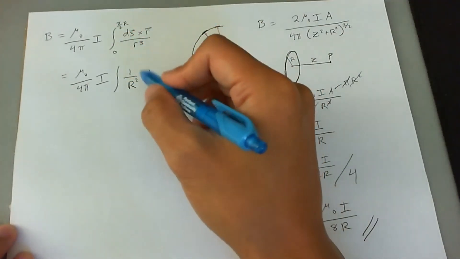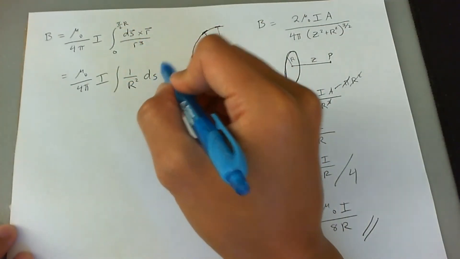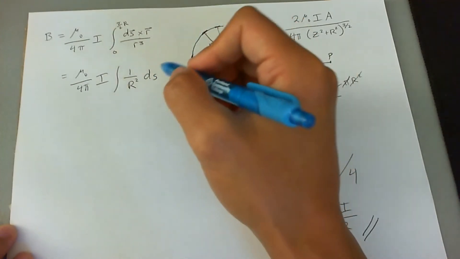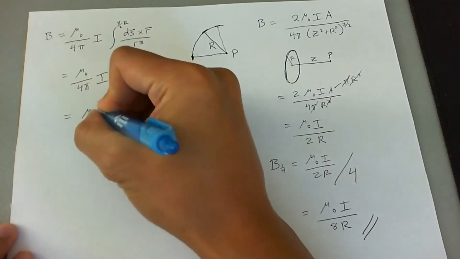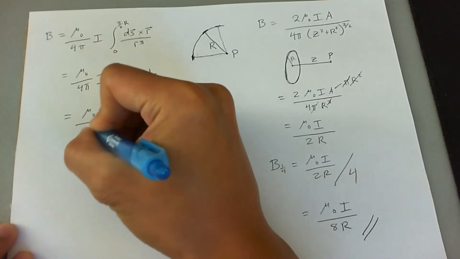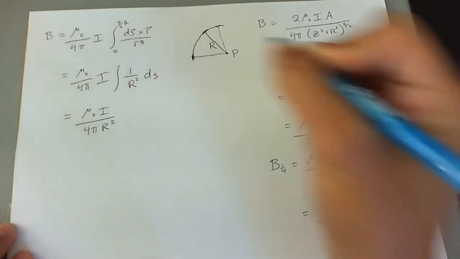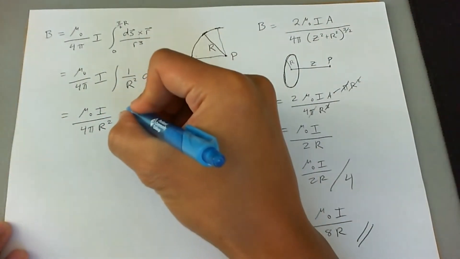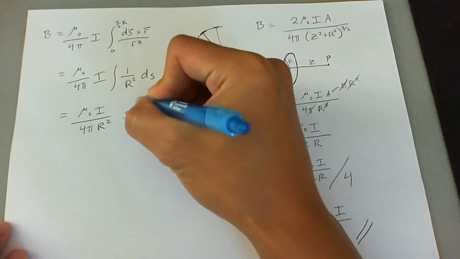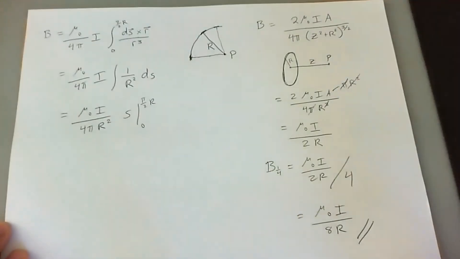Let's analyze ds. We won't have to change this to a theta function. We'll take one over r squared out, this will become mu naught i over four pi R squared, and now we're going to analyze ds, which is now going to be s from zero to pi over two times R.